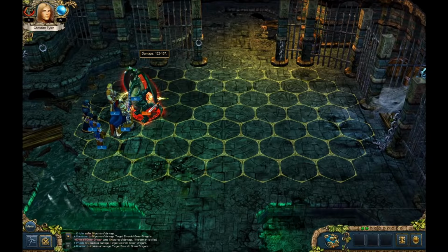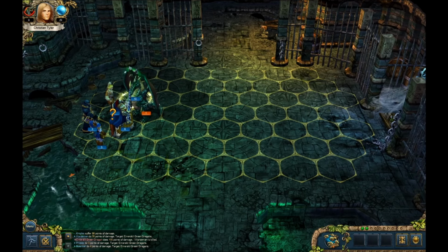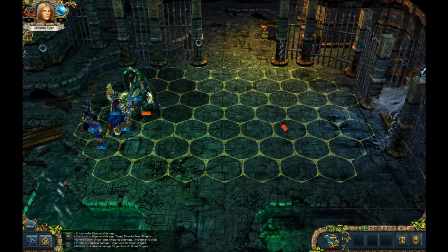The downside of this is that because the peasants didn't attack, since they're holding back and waiting, the dragon potentially on his turn could just kill them. So you have to make good decisions on when and when not to use the wait button.